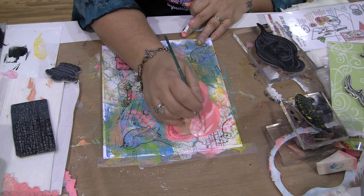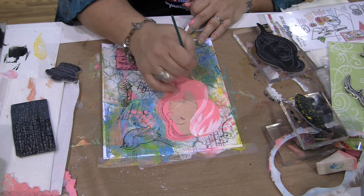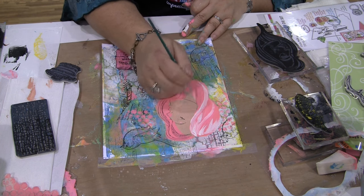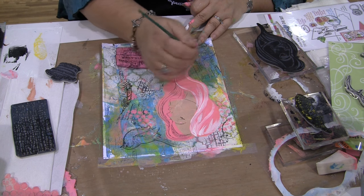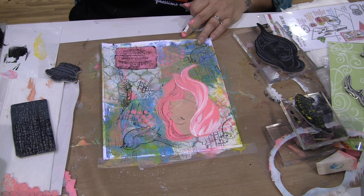Make sure that you curve them, because if you don't curve them, she's going to look like she's kind of ticked off or that she's really having a bad day. It really keeps the hair soft by making it curved. Unless that's the look you're going for, because sometimes you're having a bad day and that's what you want to art about. It really is. And I like to come in and just add a little bit more. Extend it, yeah.